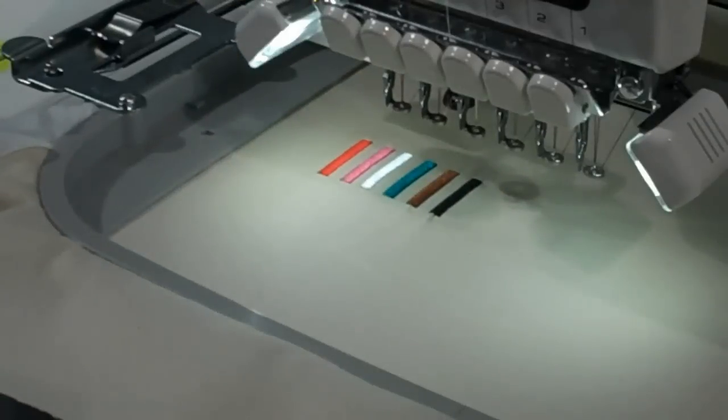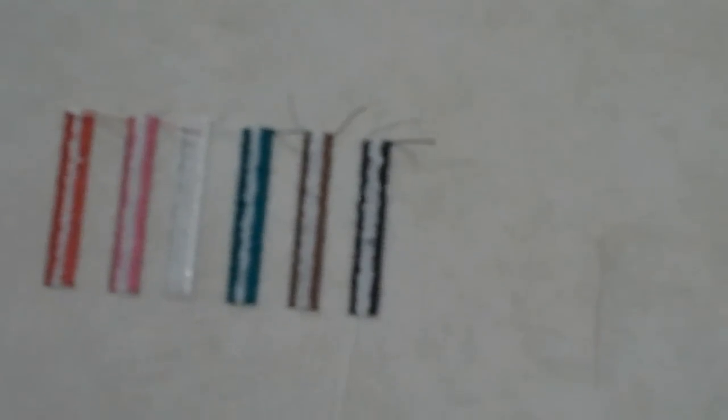Okay, so my first test sew out is done. So what we want to do is look at the back side to see what my tensions look like. Now, you see that column of bobbin thread that's showing on the back there? The green one, I really like the look of it. That's pretty much a perfect one. The white ones are hard to tell because, you know, white thread, white bobbin thread. They all look pretty good. But I really expected to see more white on my number 2 because I tightened it up so much. See how much skinnier my red one is here? Because I don't have any tension at all, so that bobbin case is winning the tug of war and pulling that red thread around. Still not too bad.